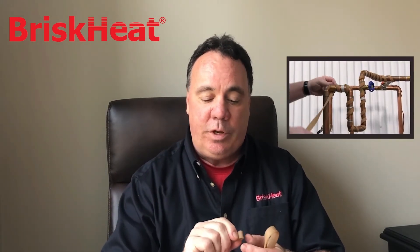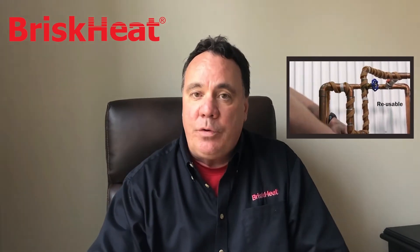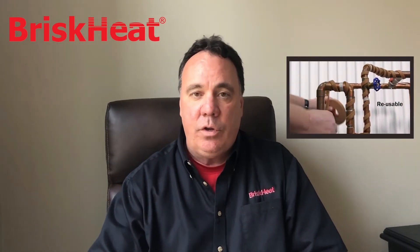The minimum bend radius on this is a quarter of an inch, so it's extremely flexible — we can almost roll it up like a newspaper. These are suitable for use outdoors or in wash-down areas. We can use them on poly or metal objects, and we can use these on tanks and vessels and other uniquely shaped objects like pumps, valves, actuators, and those types of things.